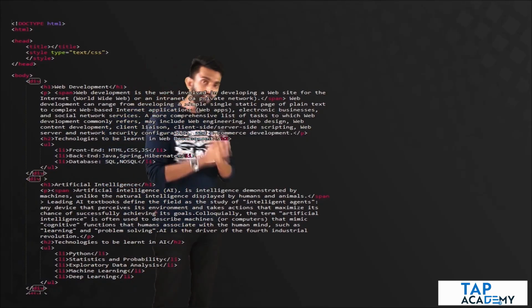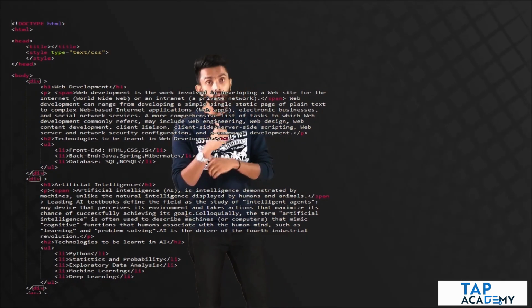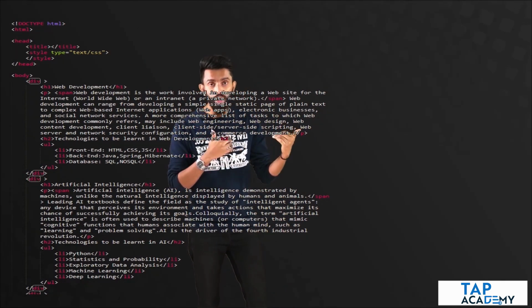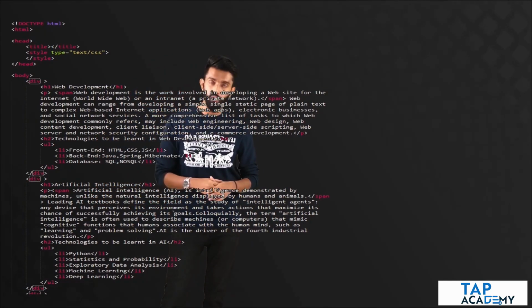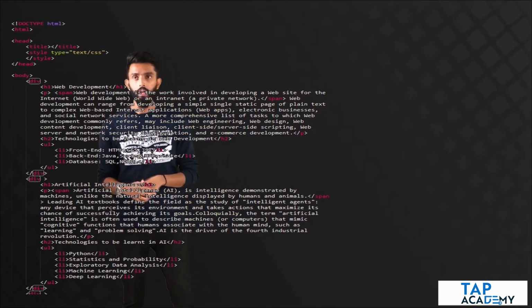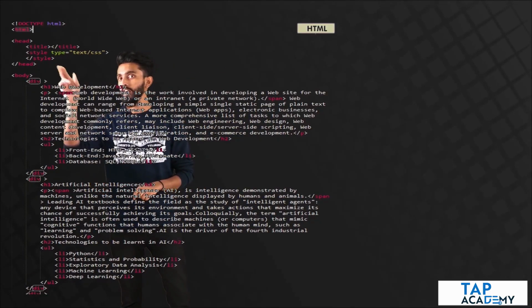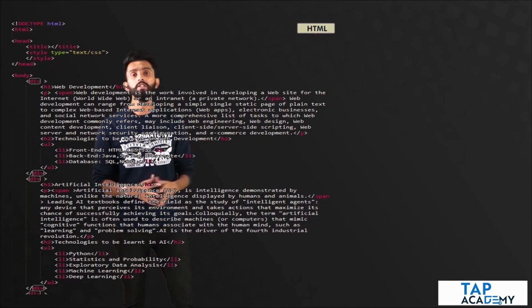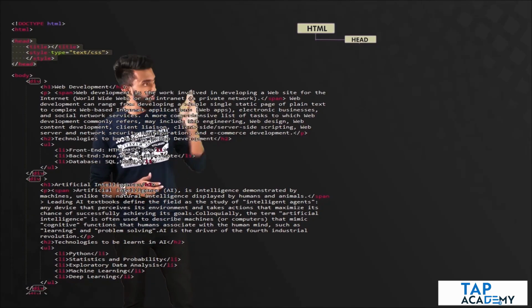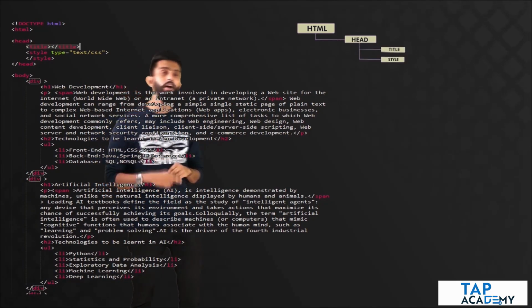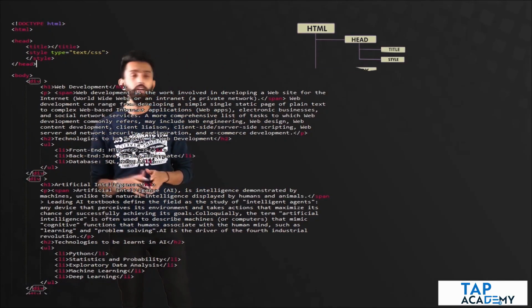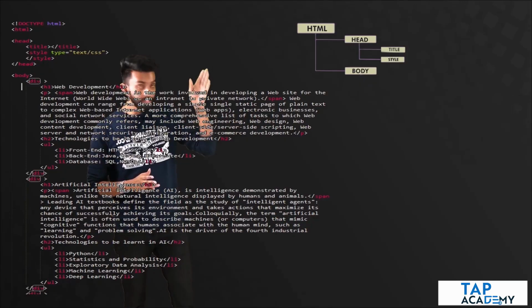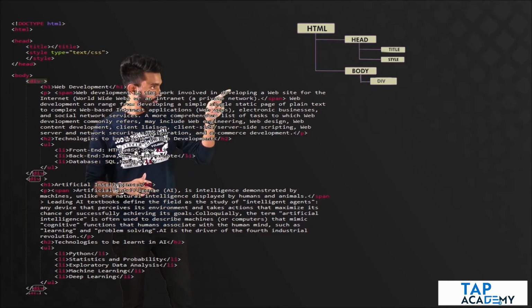But to understand child selectors, and below that the meaning of descendant and the meaning of direct child, I have to convert this HTML document into an HTML tree for you. So let's start tracing. Begin with HTML. Inside HTML, I further have a tag called the head tag. So head. Inside head, there are two other tags, title followed by style, right? Next, inside HTML, I have the body tag. Next, inside the body, I have a div tag, right?